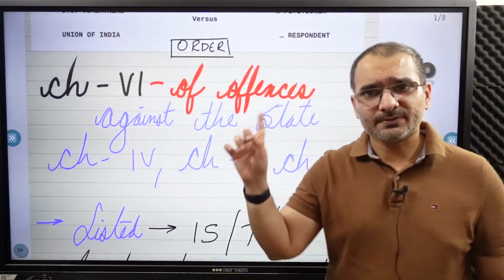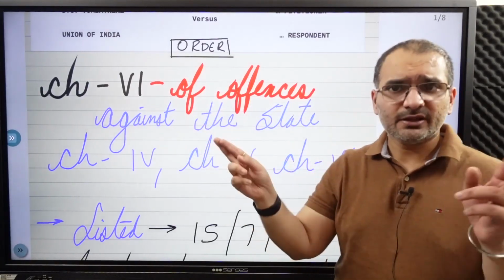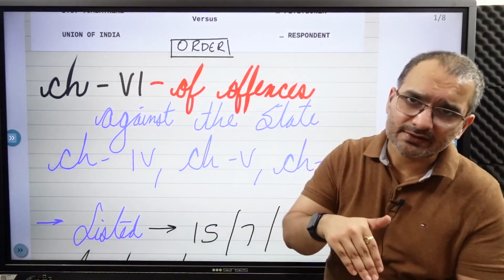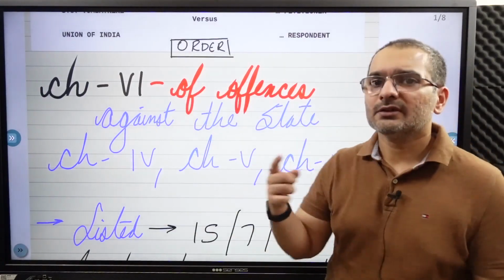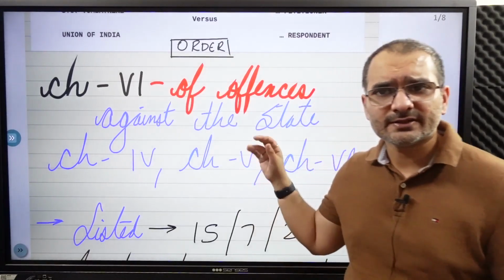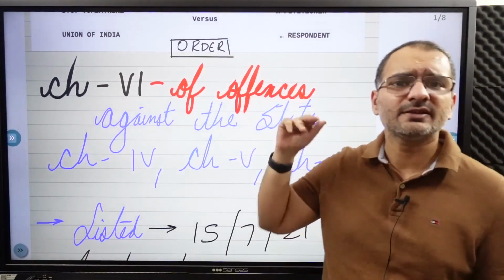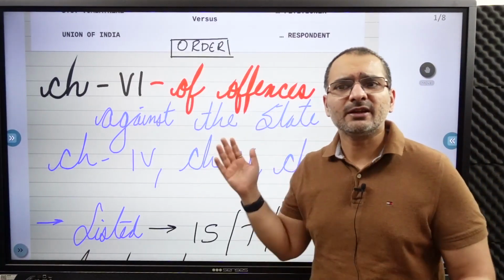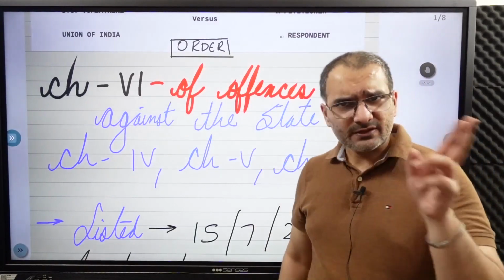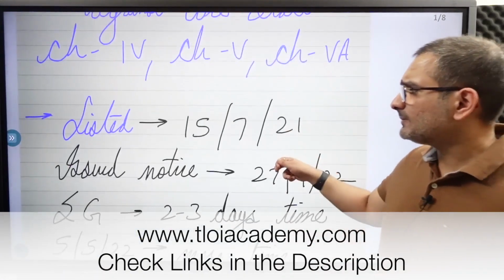Chapter 4, General Exceptions, Section 6 read with other sections. Basically everything in the IPC is subject to general exceptions. Chapter 5, abetment, 5A, criminal conspiracy, and Chapter 6, Of Offences Against the State, where sedition is given under Section 124A. It's been classified as an offence, and if I'm not mistaken, the definition of offence is Section 40 of the IPC. Just look it up.